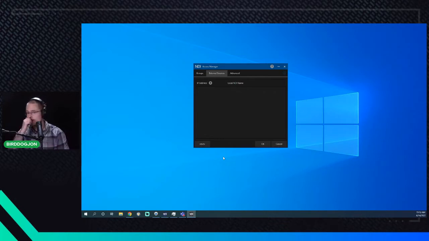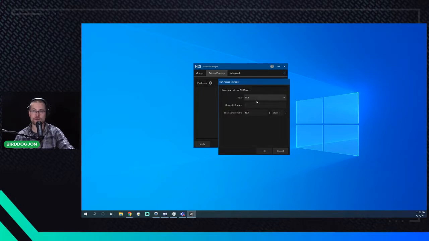In theory, on a computer you can see all those sources, but for encoders and decoders, you can't. And for TriCaster, I don't think you'd be able to cross, well, you might, I don't know particularly. But if we want to be able to see all sources on all subnets, we could add the IP sources here as external sources on a different network. So we say it's an NDI device, and 192.168.20.15 is the camera that's over there.